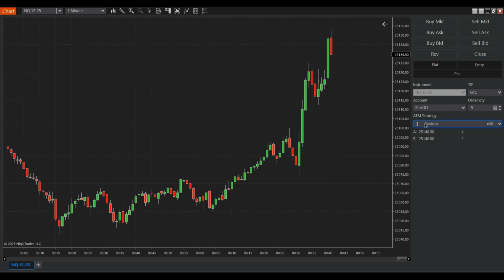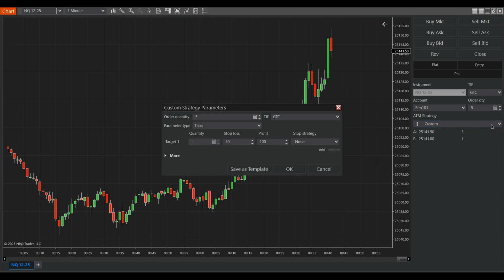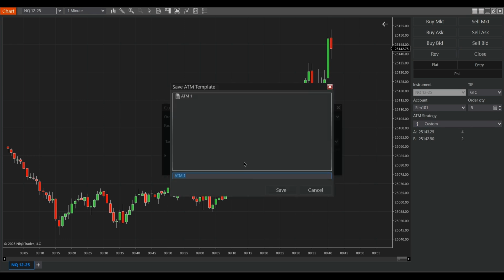If we want to store our ATM, which we have just created, and give it a name, we click the button here, Edit, and simply click here, Save as Template. After that, we give it a name.